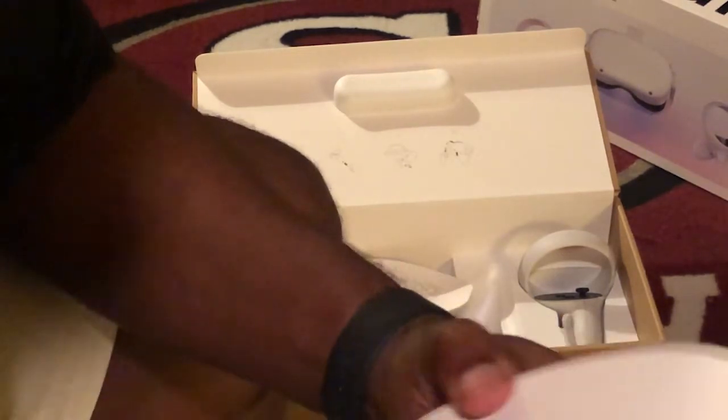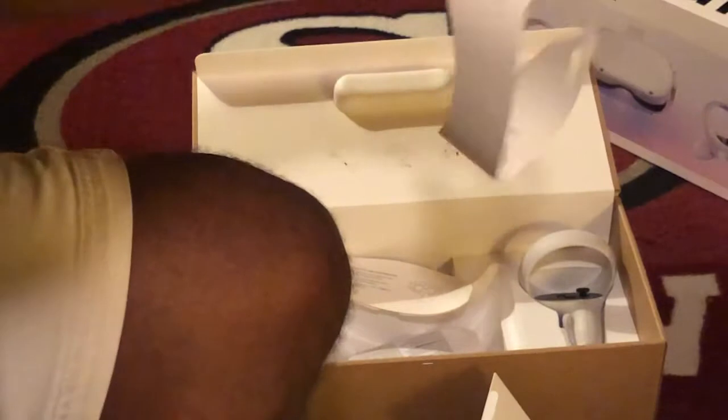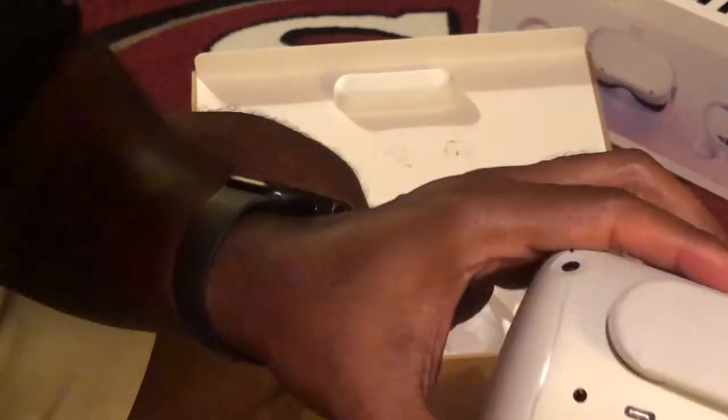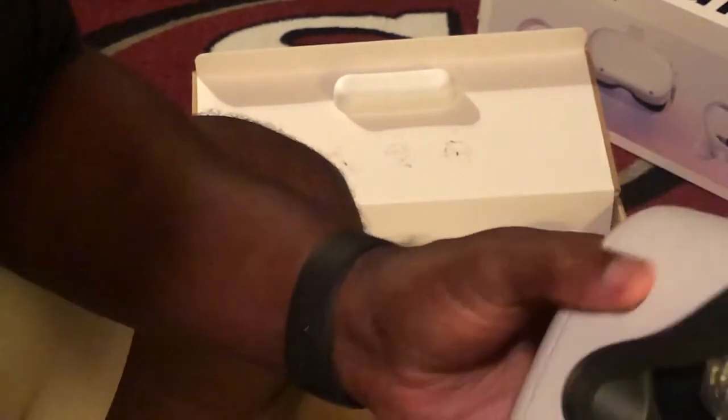So yeah, so let's see, I'm just still looking at the headset itself. Okay, so there's a piece of paper that's covering it, so let me take that off. I didn't see that previously. And yeah, this is the headset. Let's see what all buttons you have. So it looks like there's a button here. You can't really see it probably, but there's a plus and a minus. And there is your USB port on the side.